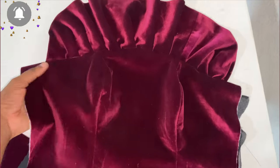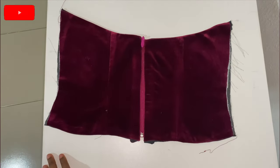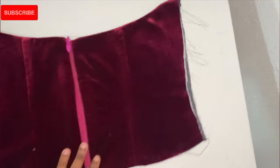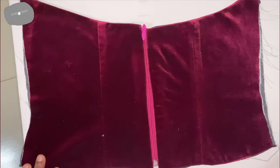So now I'm just going to join my front piece with my back piece. So I've already inserted my zipper on my back piece. You see my back is bulging and that's because I just used one interfacing, a single layer of interfacing.